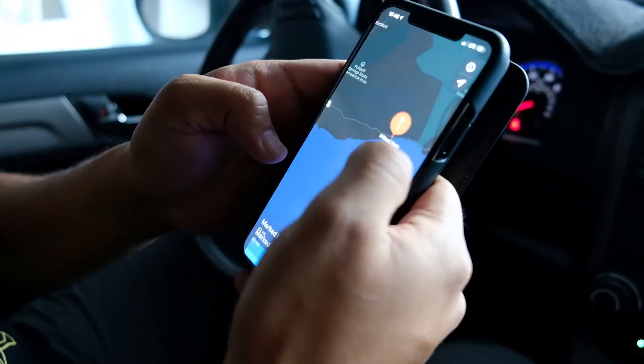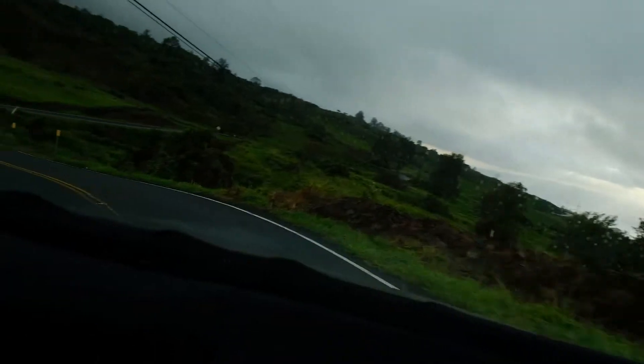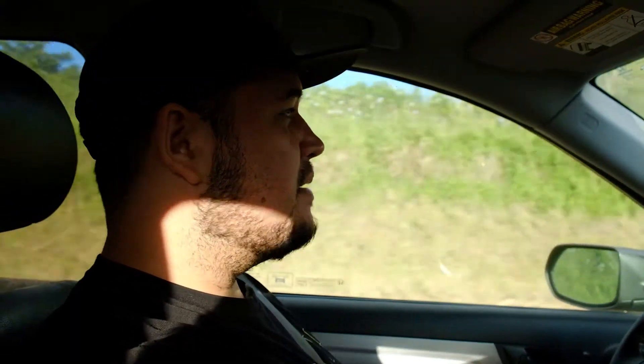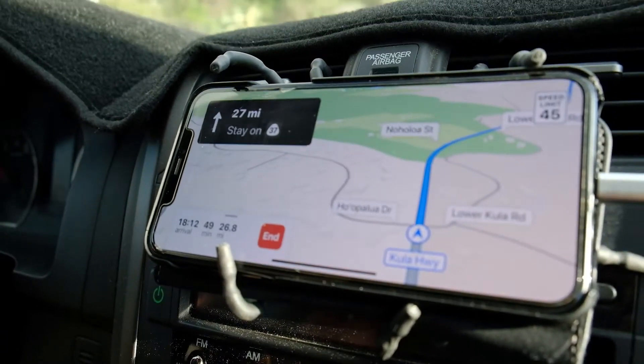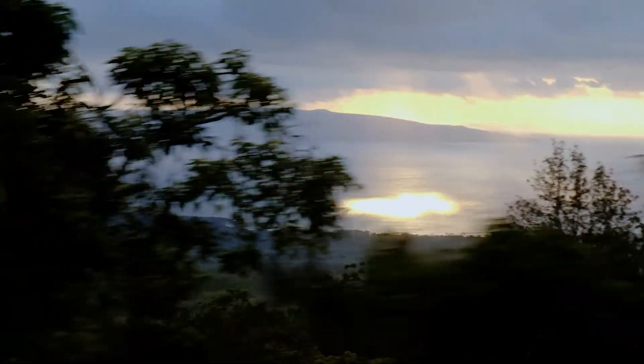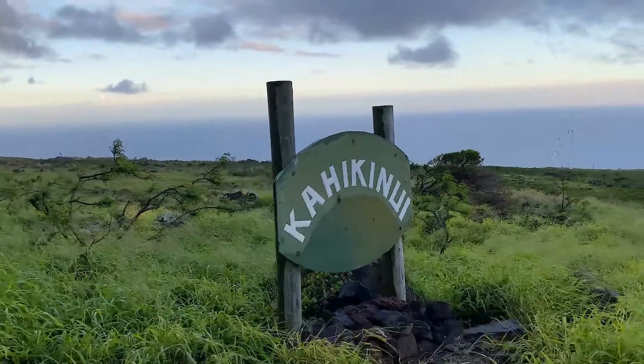We're off on another adventure. On the back side of the volcano, we're hoping it clears up a bit. I'm thinking of doing a time lapse of the stars starting to pop out. If we get really lucky and it's super clear, we might have the winter Milky Way shooting up over the mountain, which would be really cool. But I definitely want to do at least one or two time lapses and then a shot of the night sky with a really cool landscape — maybe at blue hour.